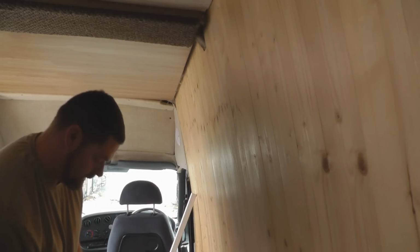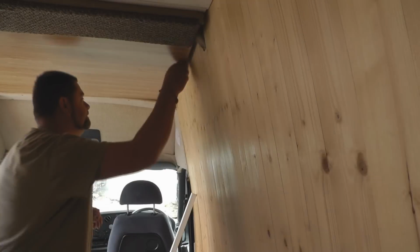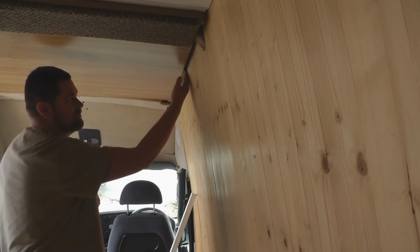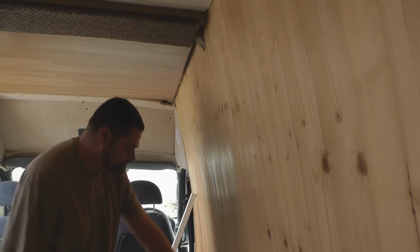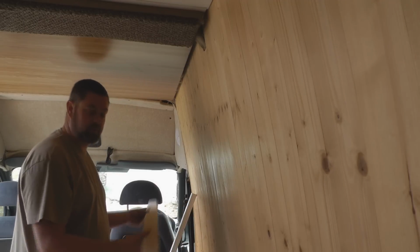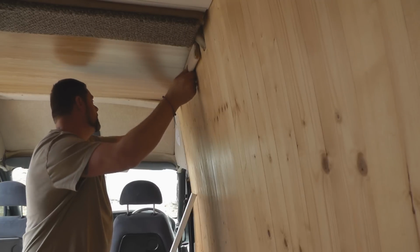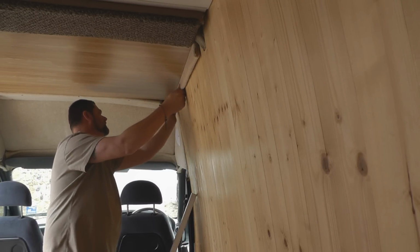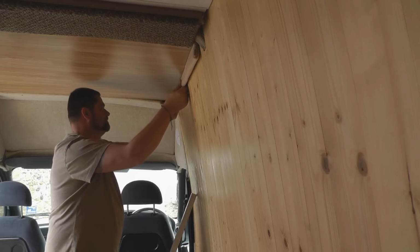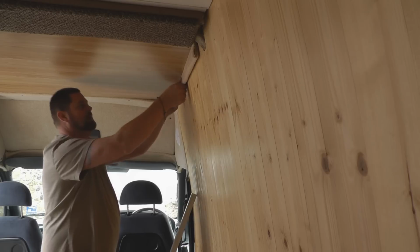I've got a gap here that I want to cover up. Just in there, it's not a massive task to do. So I've got a waste piece of wood, covered it in carpet, created a bit of a strip, left myself a wee bit of gap there, just pull that along a bit more. Okay, I'm happy.